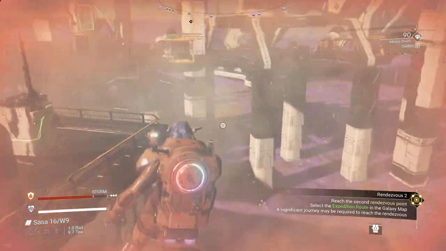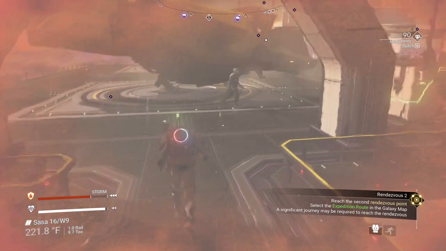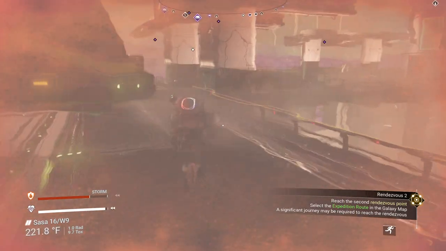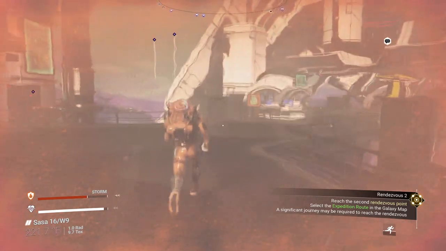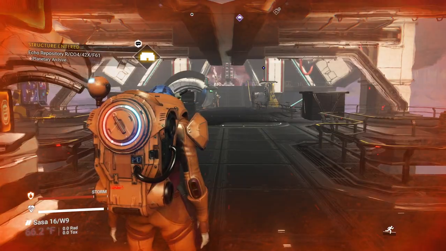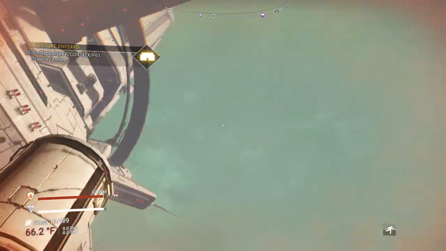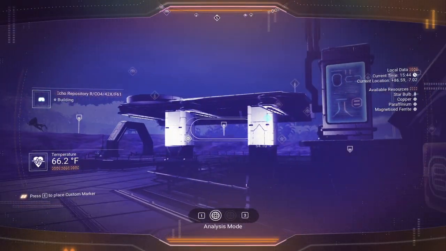Whoop. Whoa, almost went off the edge. Yep, we did go off the edge. Can we get up? Yep, we made it. Whew, that was crazy. Because it's also a heat storm, your jetpack works a little bit better. We should be able to get inside. There we go. Hold still. I don't know what it is about this specific spot, but yeah, we're in a good spot right now.